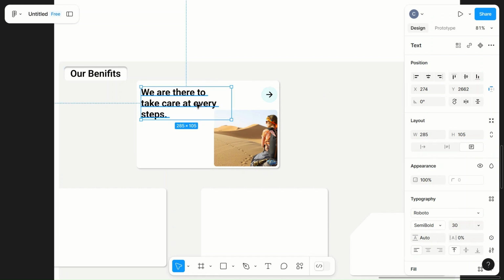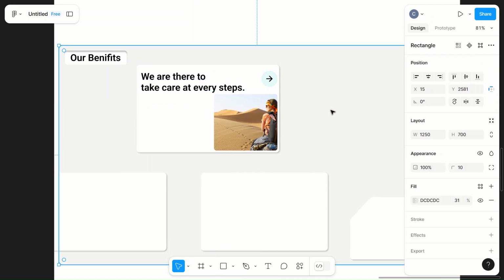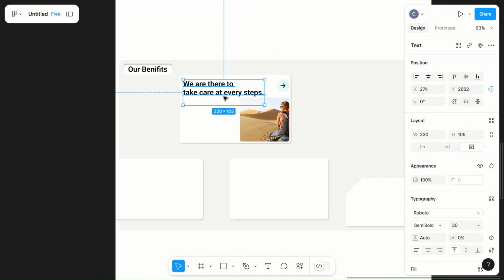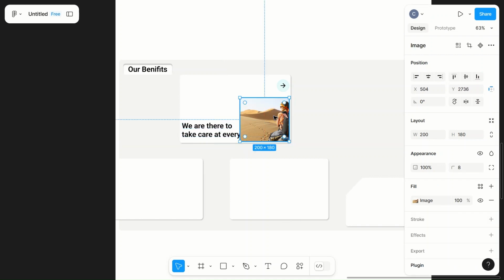Okay. That's fine. Oh, we can do it. This alignment thing is very problematic.